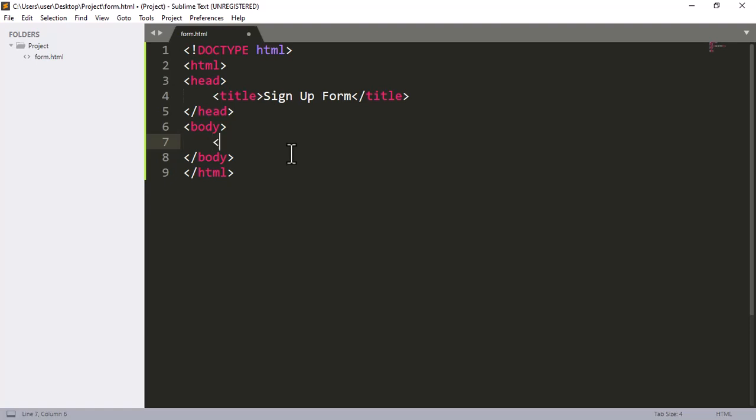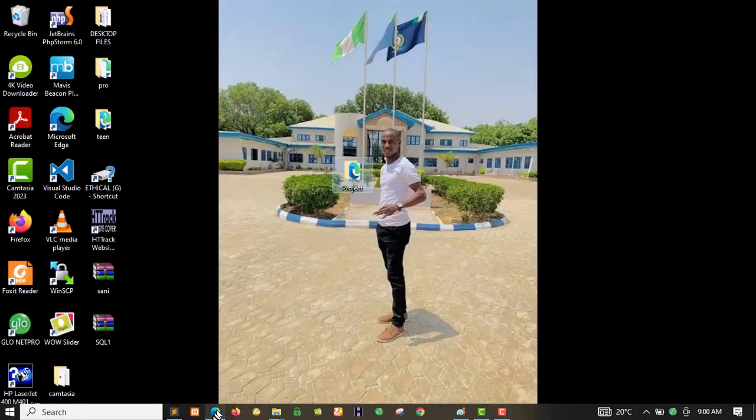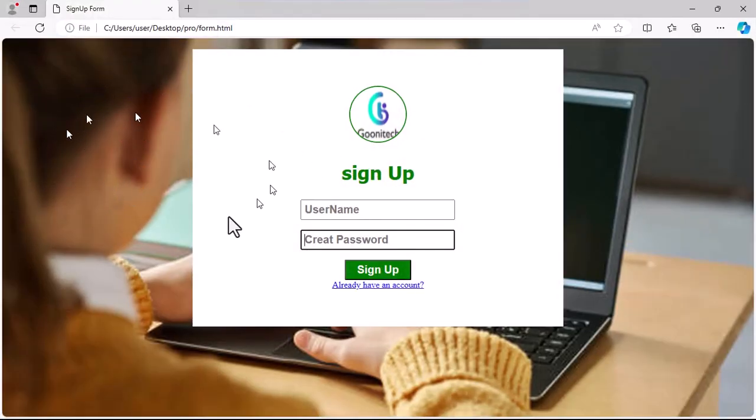First thing here is to create a div. I'm going to create a container that is going to hold the form. So I'll just create a div tag. Now in this div I'm going to add the form. We'll open the form tag. Now if you go back to the finished product, you can see this white area you're seeing is actually the container. So that is the first div that I created. We're going to give it a class container.